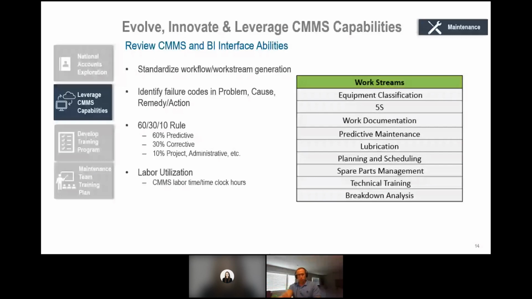Going back to labor utilization, you look at what they are spending their time on. It's not just that I captured 40 hours of Bob's 45-hour work week in CMMS, but I can also drill down and say what he actually spent his time on. Of those 40 hours, I can see 60, 30, and 10% of what he did. Ideally, that's what we want to have broken down into.